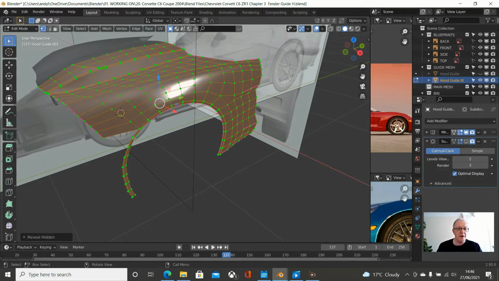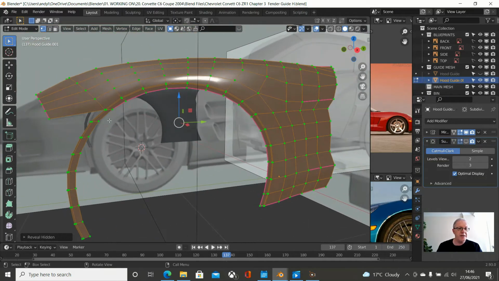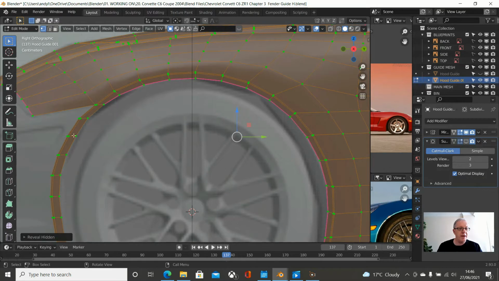I'd started modelling before I realised that the video wasn't recording. So what I've actually done is I grabbed these three vertices and extruded down the line here, just matching up with the internal. I haven't got all the way there, so all the way around, so we'll continue doing this.